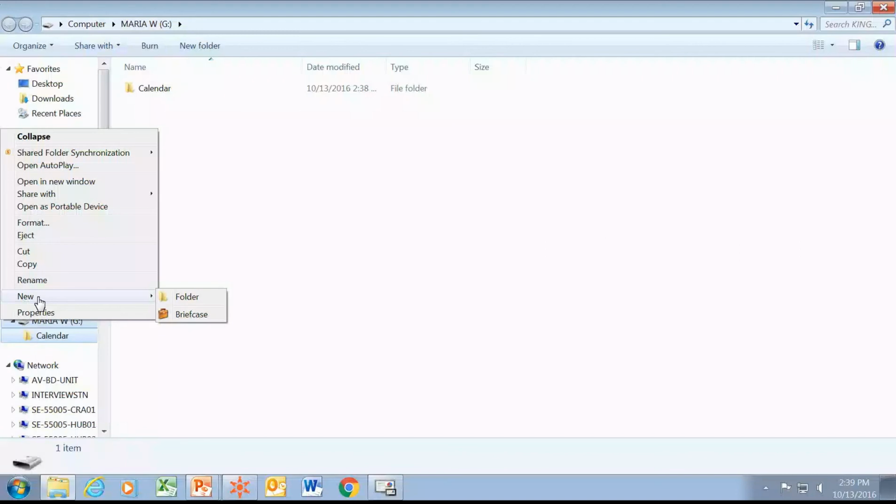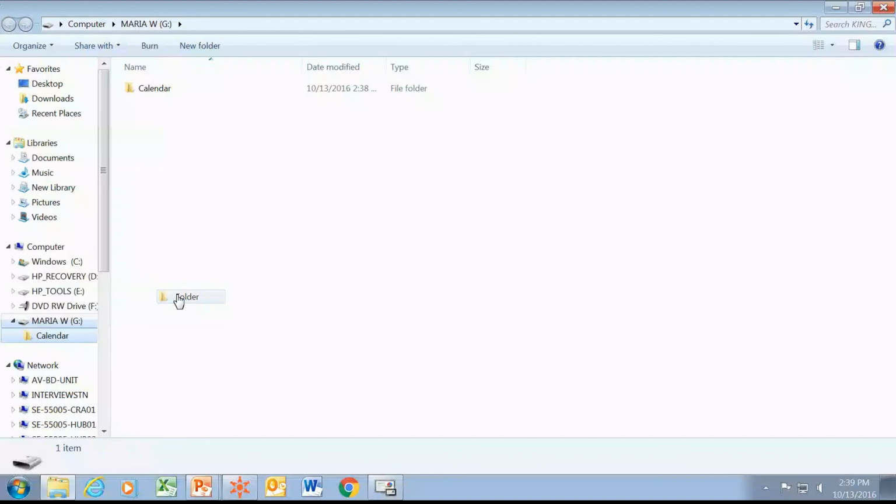You'll move the hand icon to New. You'll move it to Folder. And when the new folder area becomes highlighted, you'll go ahead and type Resume. Do a capital R-E-S-U-M-E. That's Resume. Now remember, after you have typed the folder name in, you're going to press the Enter key on the keyboard.